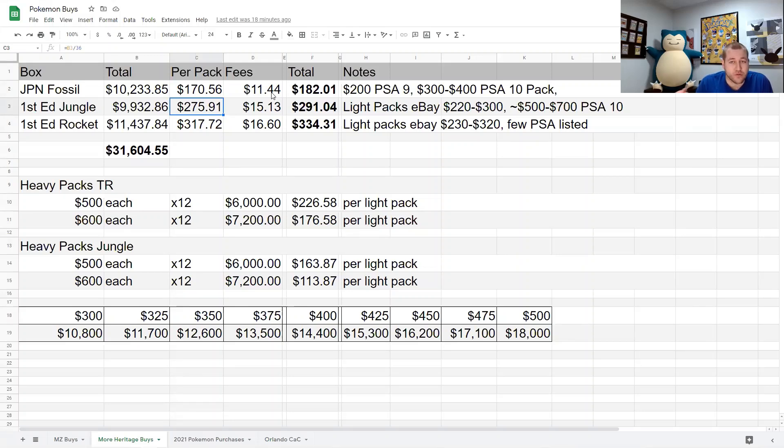The fees column here are PayPal fees. If I were to sell those the way James used to and Rusty still does — through PayPal invoice — that's 3.5% plus 30 cents. Then I did $5 for shipping, because shipping to someone in New York might be $3.50 but to California or Hawaii it's closer to $5. So this is my break-even sale price on a per-pack basis if I were to sell these as unweighed packs.